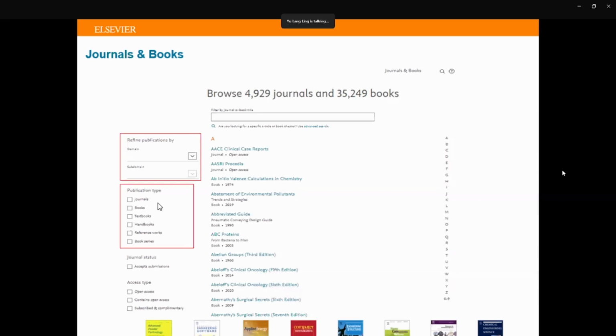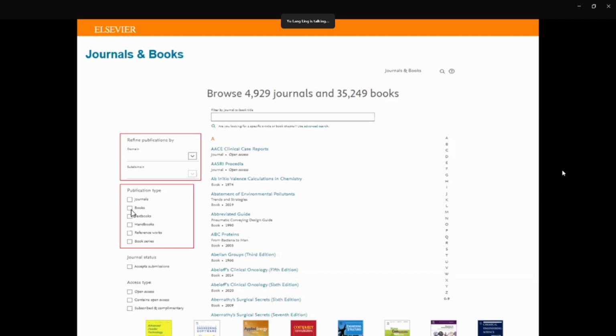Of course, you can also filter at the same time by the type of publication, either journal or books. Books content breaks down into books, textbooks, handbooks, and reference works.